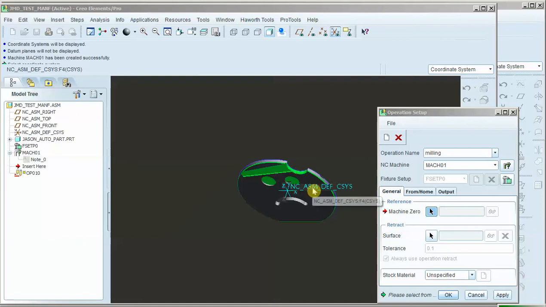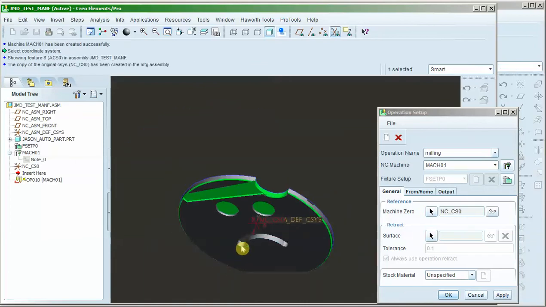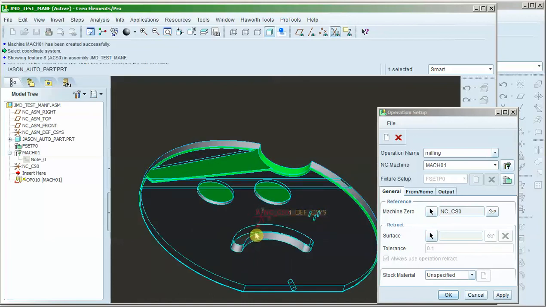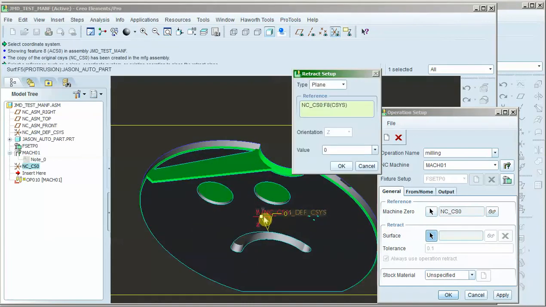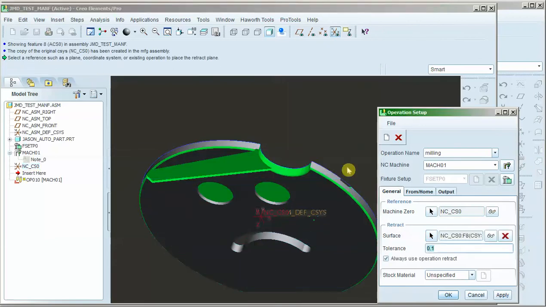Now it is fairly important that you have your z-axis in the right orientation. So I want to make sure that I get the right z-axis here. Let's see if there we go. We have z pointing up, as the tool would see it. And I'm going to draw my retract surface in. Again, this may not be completely necessary, but this would be the clearance for the tool. I'm going to put that in there just so we have it.